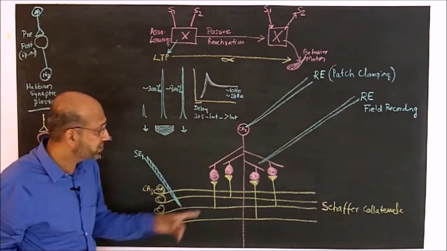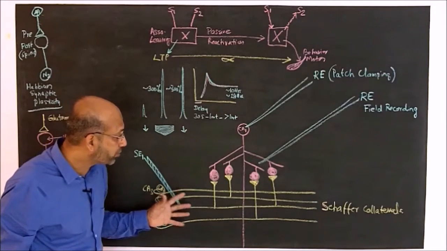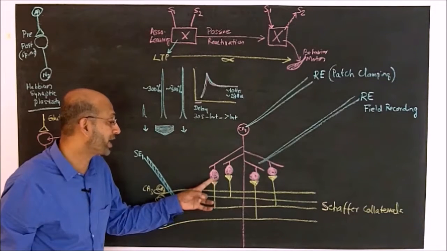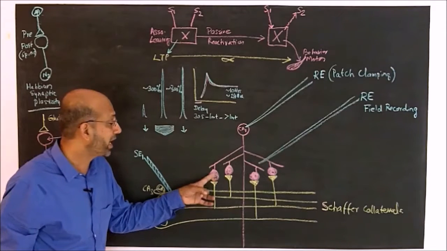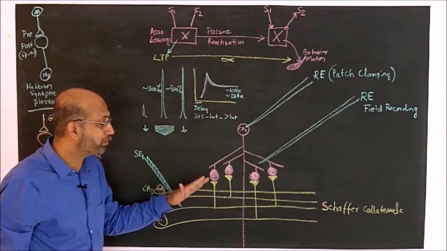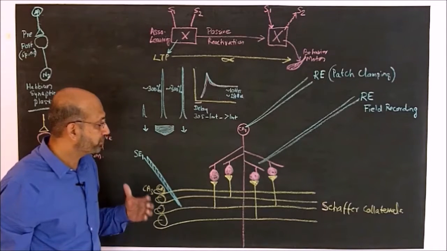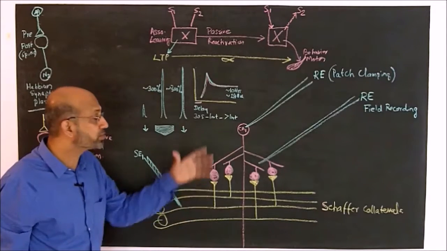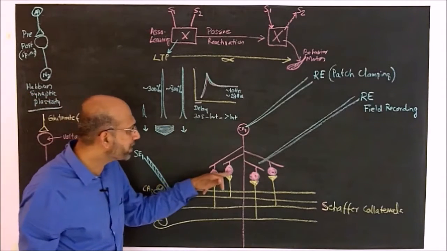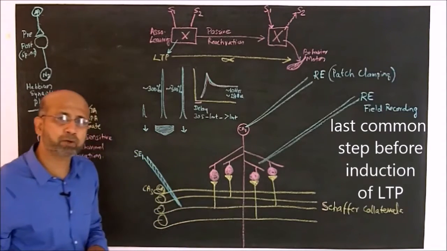In normal conditions, synapses are required for the normal function. The stimuli have to come through the presynaptic terminal. There should be neurotransmitter release, and the synapse has to activate this dendritic spine and the potentials have to reach the neuronal soma. So this is an experimental paradigm to see the last minimum step at the synaptic level to induce long-term potentiation. So that indicates that the dendritic spines are the last step during the process of long-term potentiation.